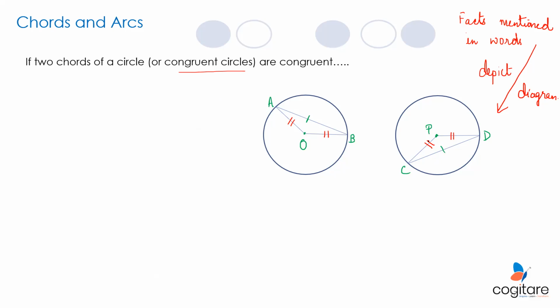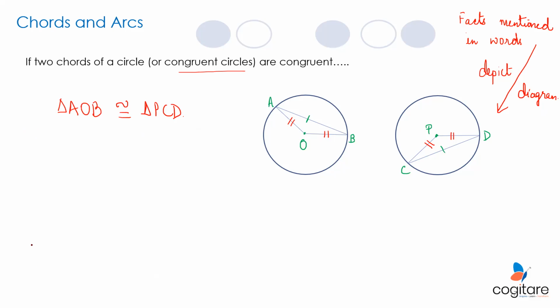So the minute you mark everything, this picture is actually speaking to you. The minute I've marked this, you know that triangle AOB is congruent to triangle PCD. Why is that? You see that all the corresponding sides are equal. So please make this a habit, make this a best practice. Okay, cool. So from here, we can say that triangle AOB is congruent to triangle PCD. It's a straightforward conclusion, correct? Now, what can we deduce from this?